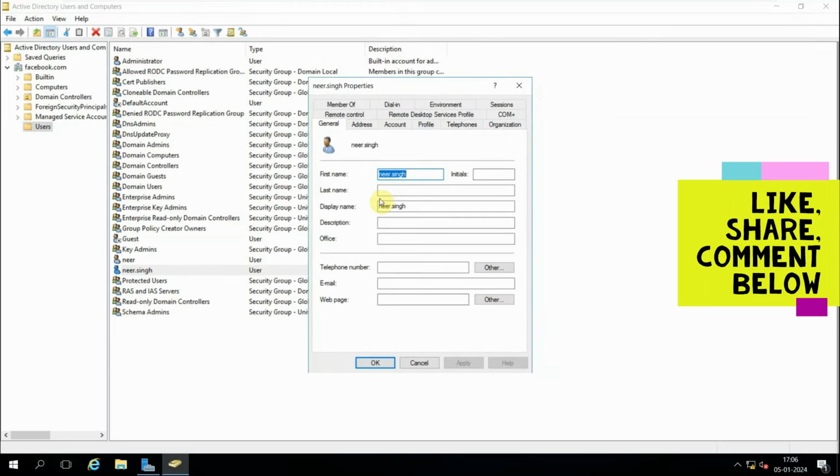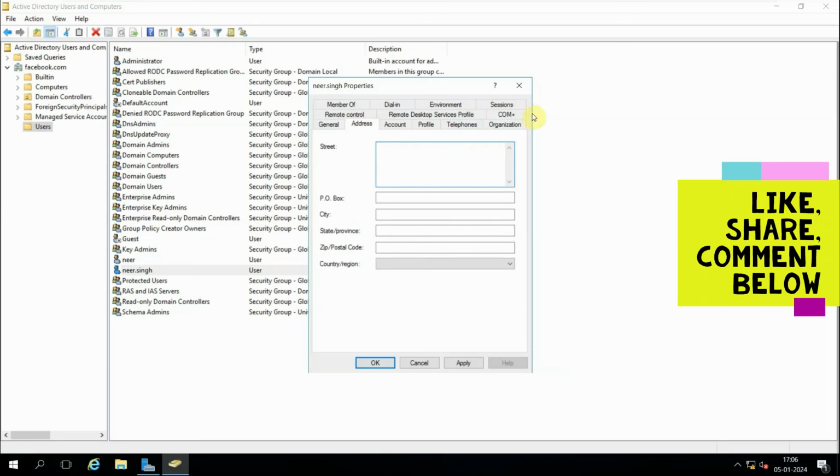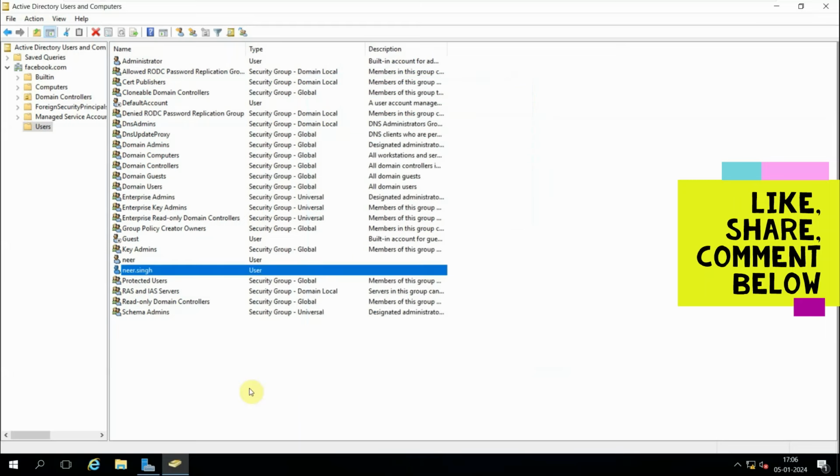Simply click on finish, and you can see this user account is created. Cool. And you can have different details also. I haven't added them here, but you can, and mostly this is done by the AD team, who will provide your initials, office, contact details, your address, etc., which is a part of their process.